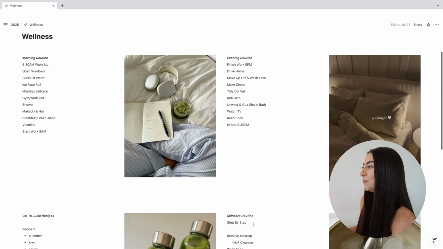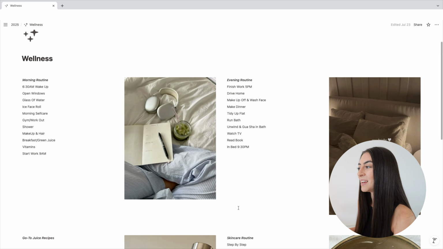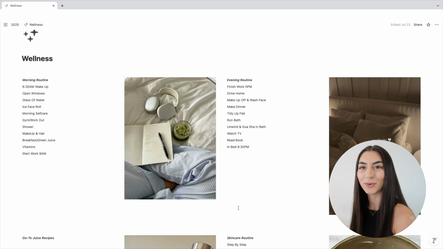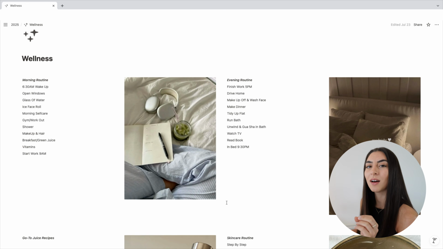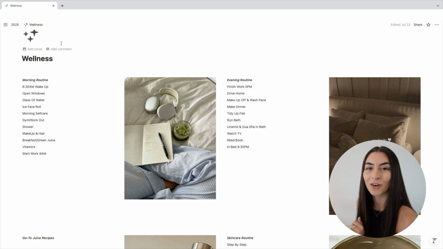And whenever I'm feeling unmotivated to do any of these routines, then I like to go on this page, and I feel like the images just re-inspire me, and also having it written down does definitely help when it comes to doing routines. I'm definitely a write it down kind of person, or type it up and visually see the list, because then you can tick it off in a way as well.